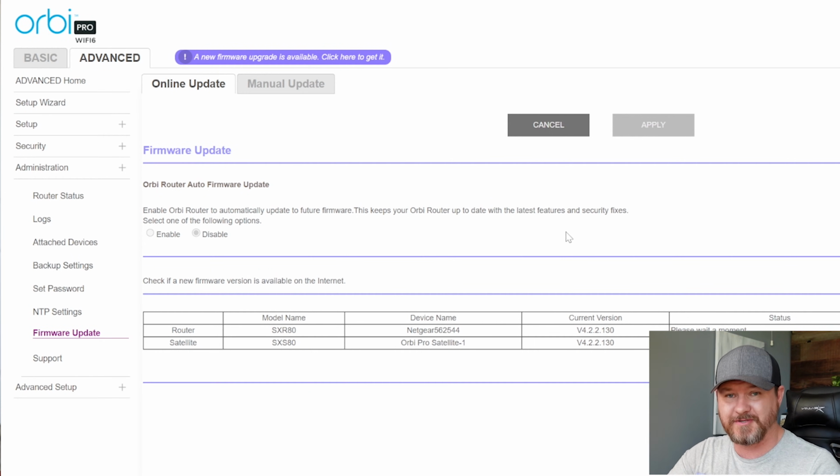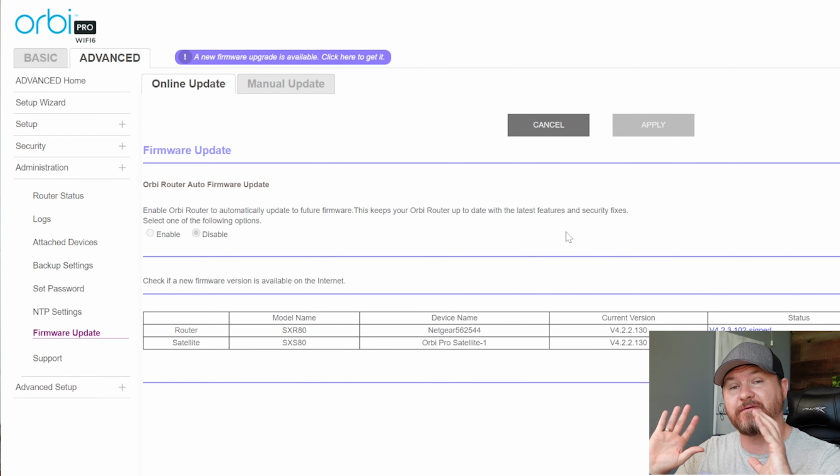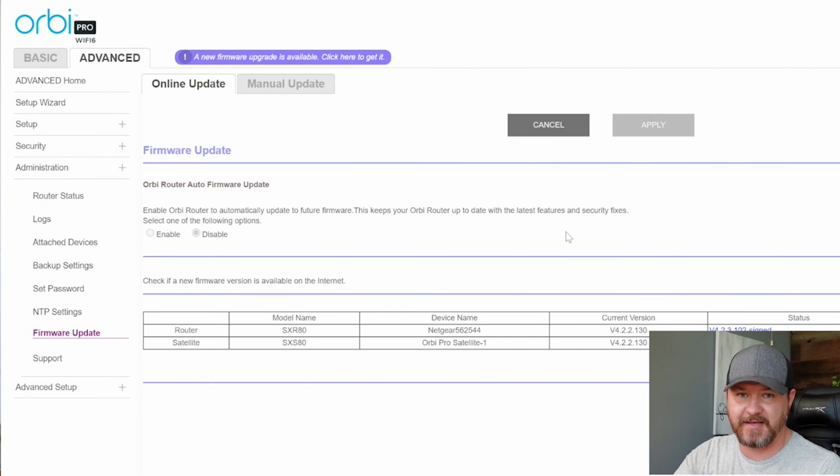If your router does not do that, you may have to actually go to the website of your manufacturer, download the updated firmware, and install that manually. Now, the biggest reason you are going to want to make sure your firmware is updated is because the manufacturer either has new features for that router or they are patching known vulnerabilities. As they know there are vulnerabilities out there for their systems, they're going to push out firmware updates to close up any gaps or holes for hackers to be able to get in. So make sure you are updating your firmware.